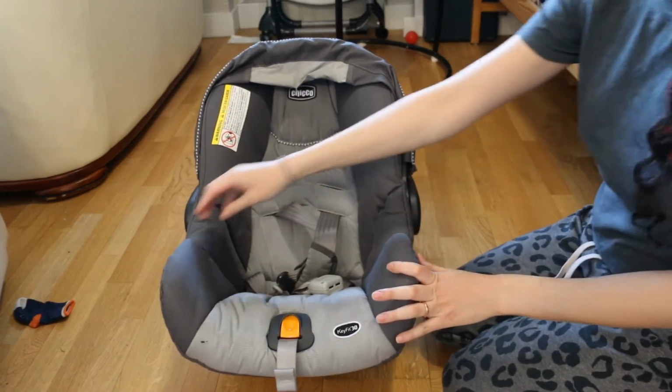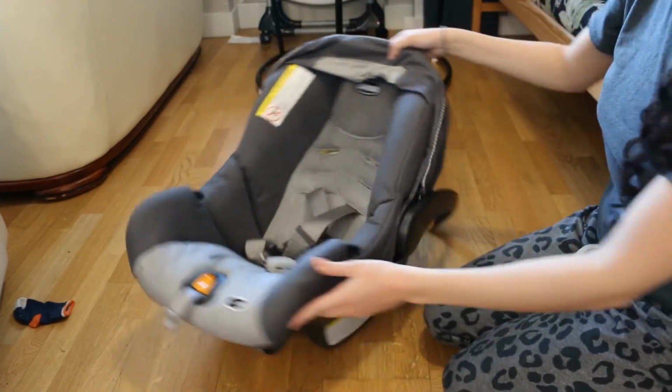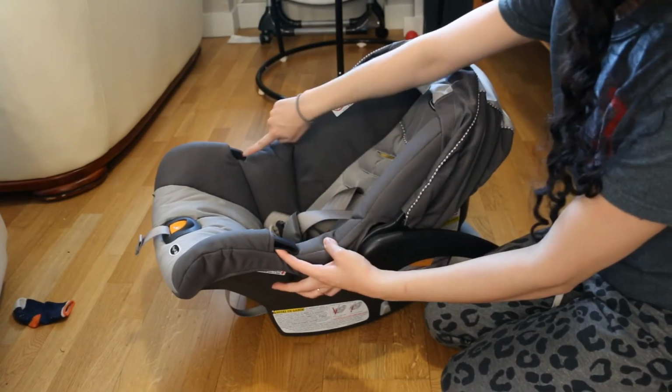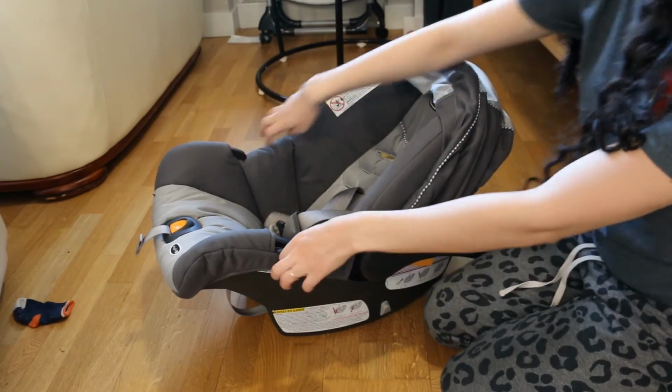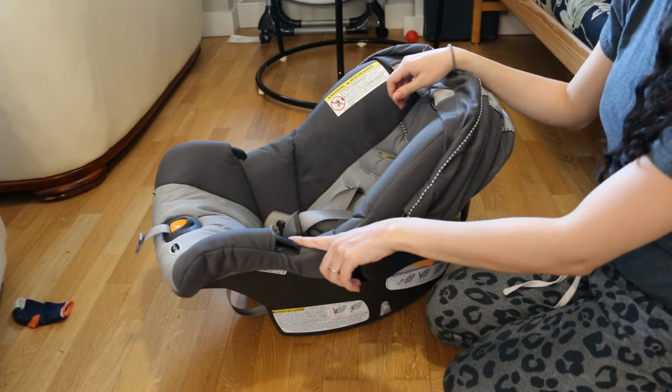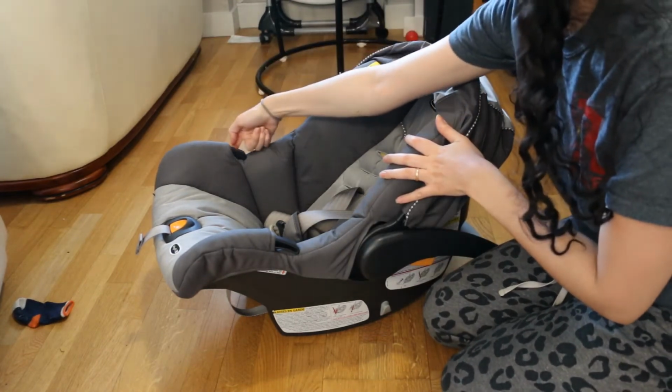The seat also has a seat belt path. This is used when you don't have the base, so you have to install the seat in the car without it. You would thread the car seat belt through the belt path on both sides and then buckle it in.